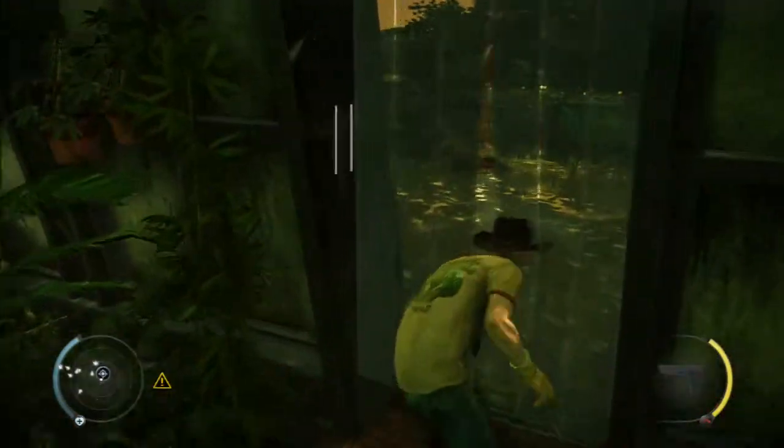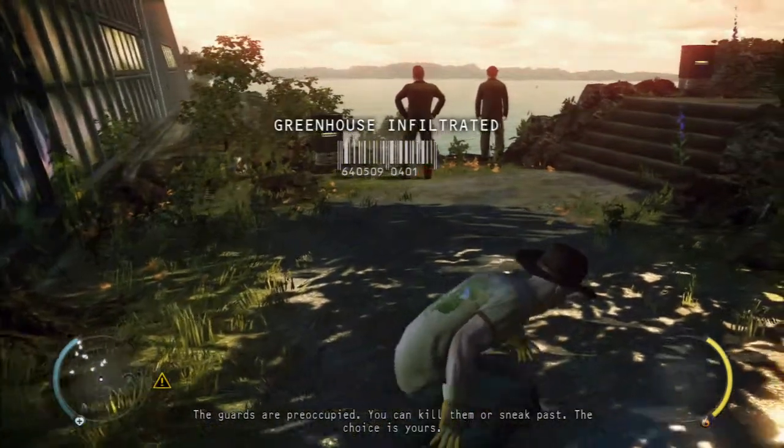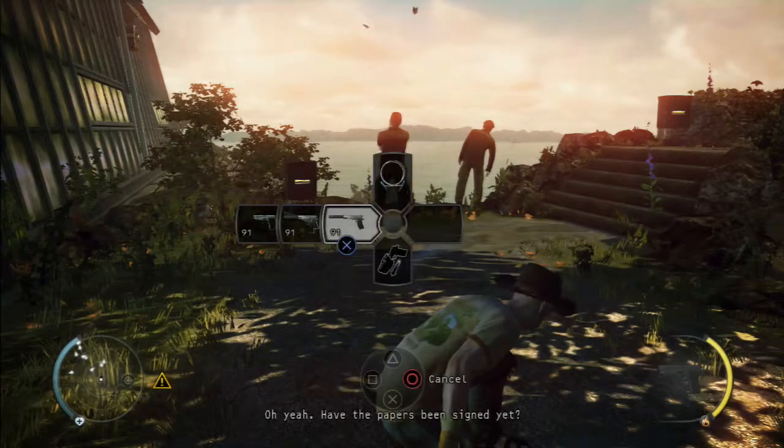Here we go. I tell you, I wouldn't. The guards are preoccupied. You can kill them or sneak past. The choice is yours. I've been sleeping on couches since Angie kicked me out.